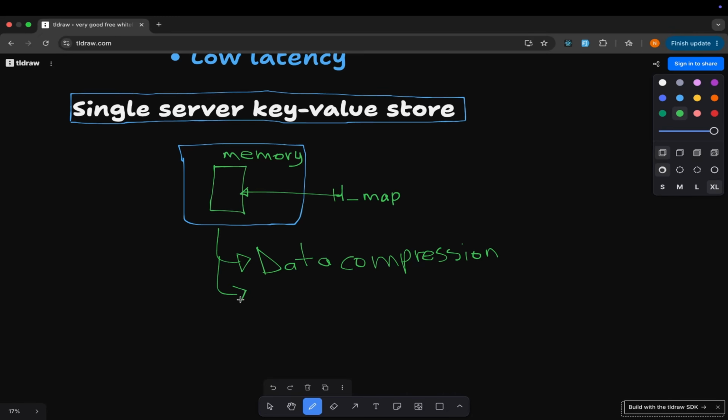You may even think of another optimization technique and say, I will store some data which is frequently accessed in memory, and then the rest of the data, I'll store it on disk. So that in case it's required, I can fetch it from disk. Data that is frequently required is stored in memory. Something which is not frequently required can be fetched from disk into memory. But either way, you still hit the limitation of space on this single server. So the solution is to move to a distributed key value store. And that's what we're going to talk about in the next section.